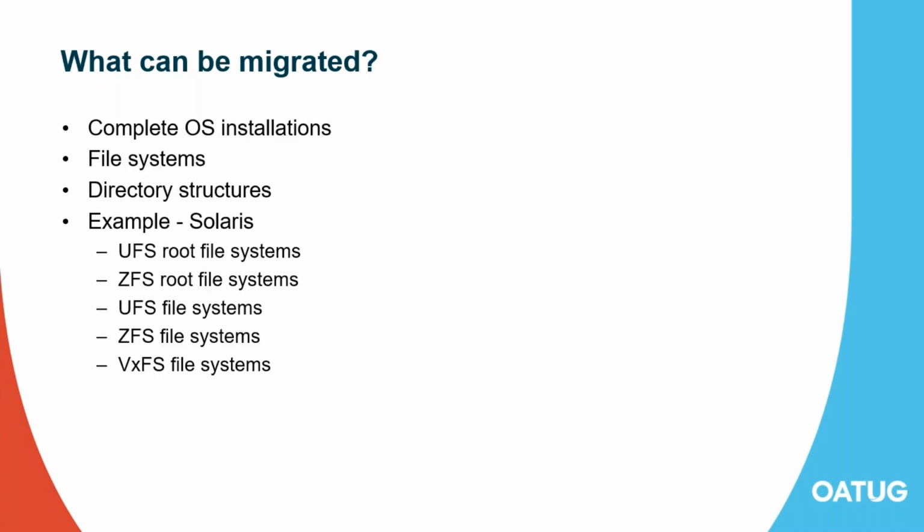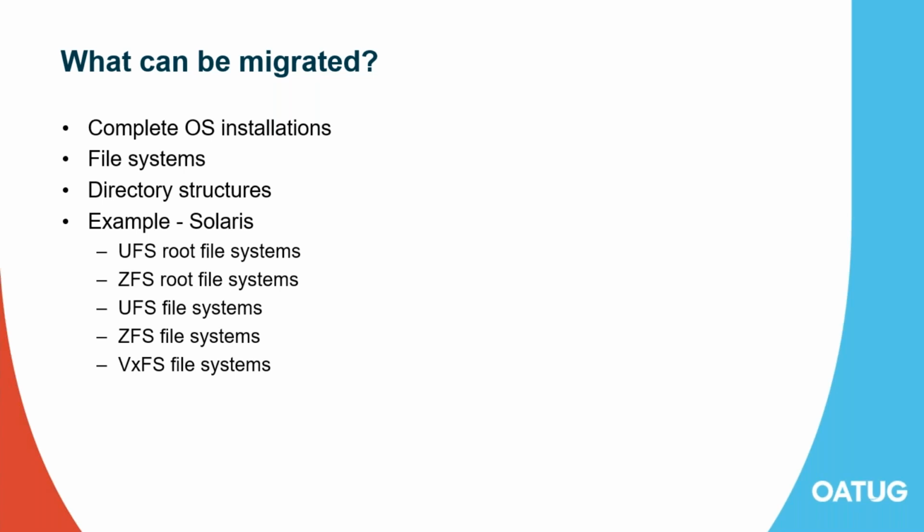All right. So basically, what can be migrated? That's kind of the question of the day. And this is pretty nice, the way a lot of the legacy operating systems are architected. It's fairly easy to find a configuration that can be migrated. So you can do everything from migrating the entire OS, lock, stock, and barrel, including the IP address and everything. You can just move it over in its entirety.